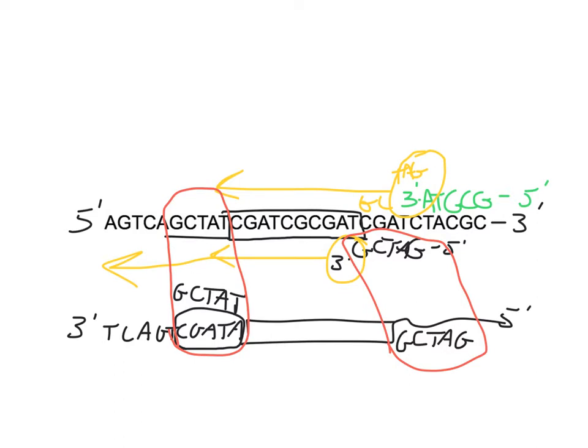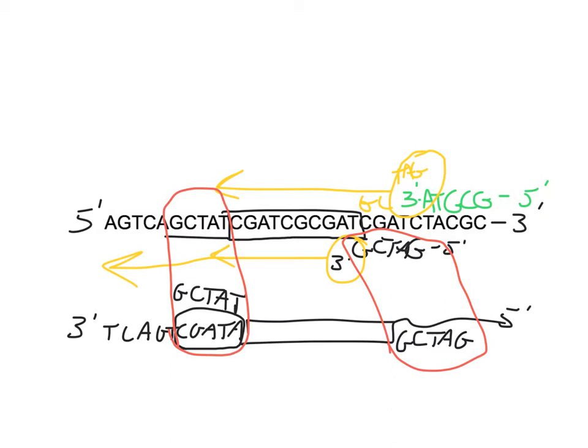So, to summarize, maybe this is a summary, the primer sequence is always going to be present in the sequence of the strand that's the one that you're not copying. Maybe that's not a good summary. Anti-parallel strand. Basically, if you're trying to copy the top strand, the sequence of the primer is going to be in the bottom strand. And when it's the bottom strand that you're trying to replicate, the primer sequence that you're going to use to replicate it is part of this sequence in the top strand.